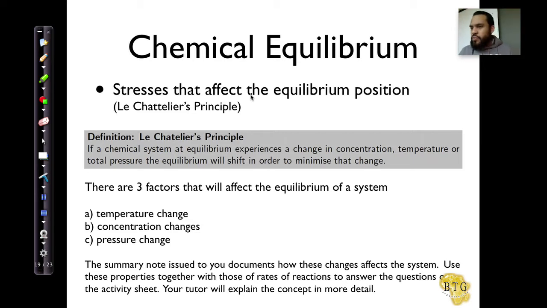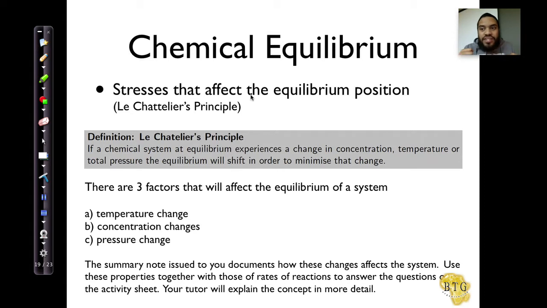Now this poses a problem because let's say I have nitrogen and I have hydrogen and they come together, they form ammonia. The moment they form ammonia is the same time that they break down and form nitrogen and hydrogen. That's when equilibrium occurs in the system. So clearly equilibrium is not very useful. So we need to do something in order to ensure that we can disturb an equilibrium.